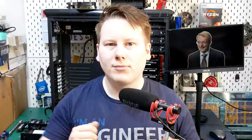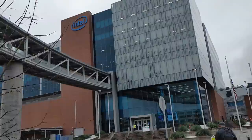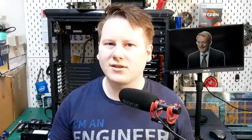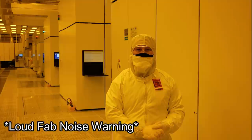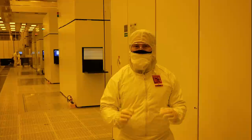Intel's facility in Oregon is their main production and research facility. It's called Ronler Acres and has buildings D1A, D1B, D1C, D1D, and D1X — apparently they didn't want 'D1E' on the side of the building, so D1X was more appropriate. D1X is a facility I visited in December. Inside the fab it was quite busy — the last fab I visited was GlobalFoundries and there were maybe 12 to 15 people total; here I could literally see 12 people just behind the cameraman.